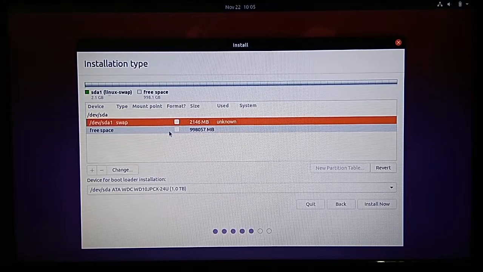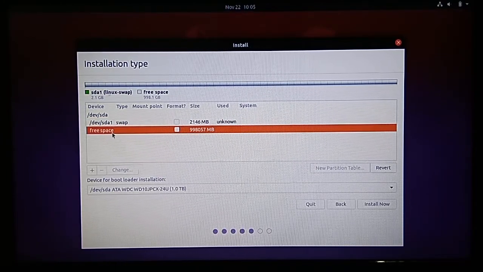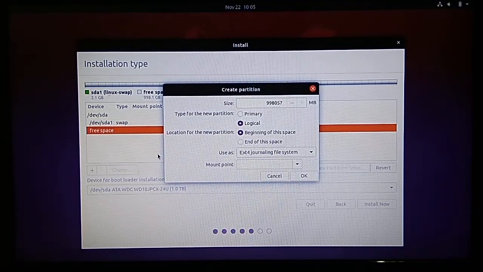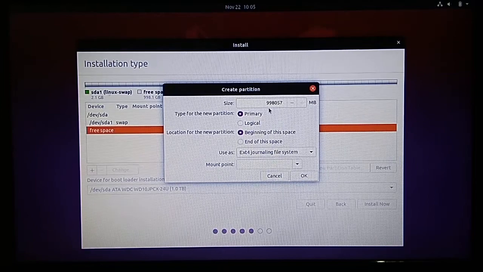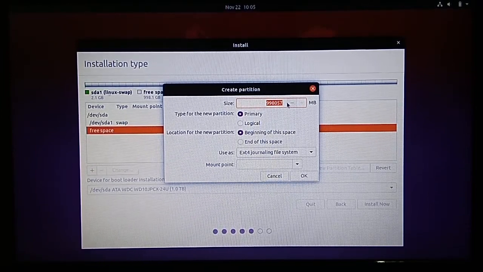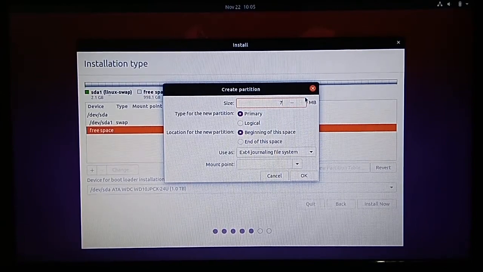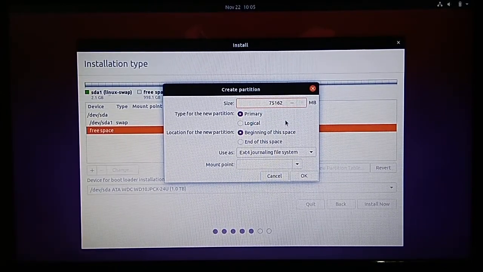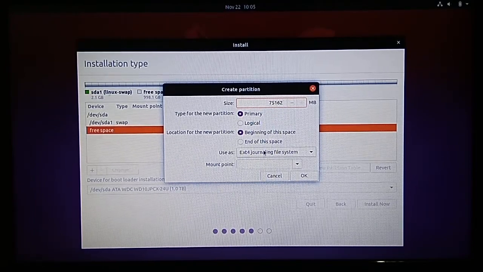Once this is done, I will go to the free space again, which is available, and I'm going to create one more partition. I'm going to keep it primary itself, not going to go into logical, and this time I'm going to roughly have 70 to 75 GB of partition for my installation.